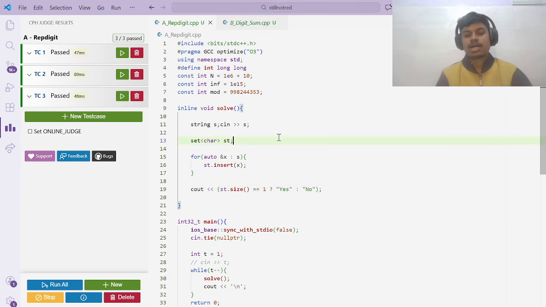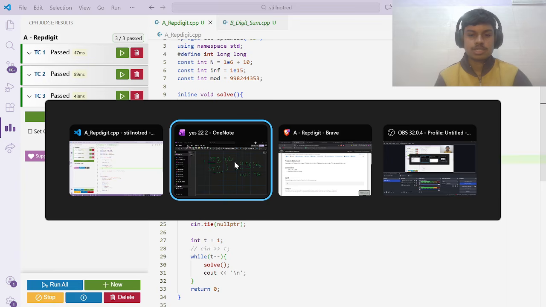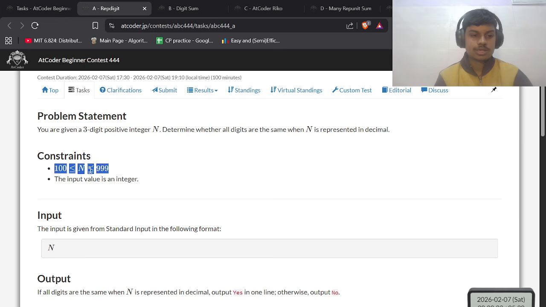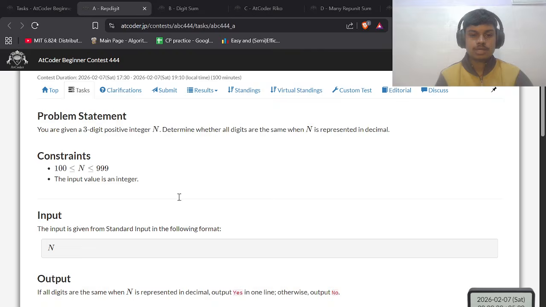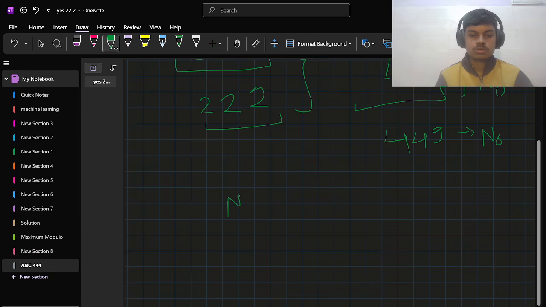But I did not notice that it is greater than 100, so I assumed that. To make the code more modular, suppose there were only 2 digits in the number, or n was greater than or equal to 1 with some upper bound, let's say 999 only.